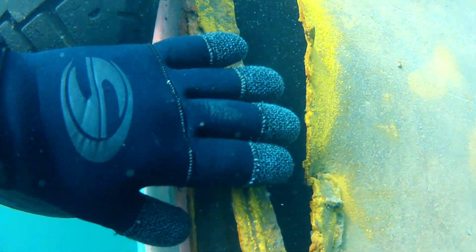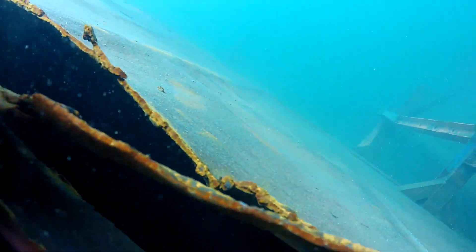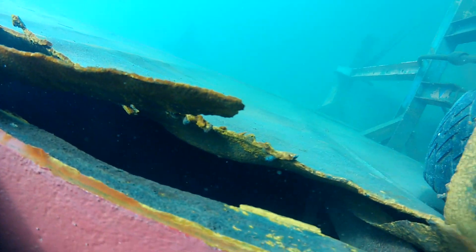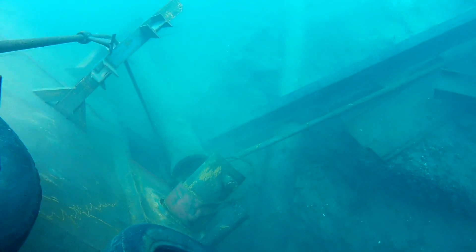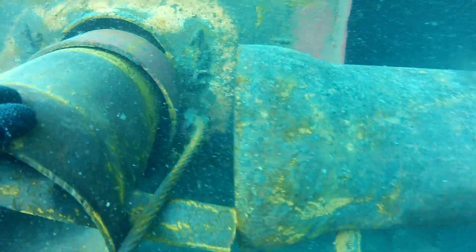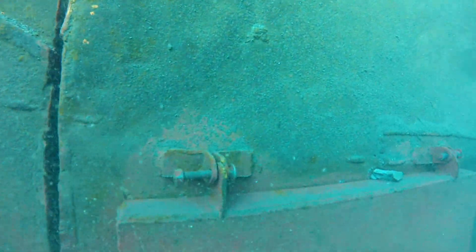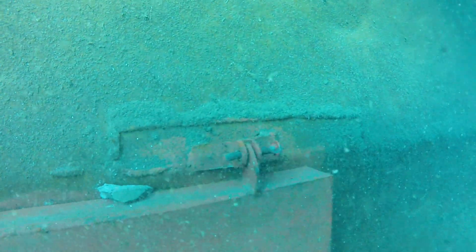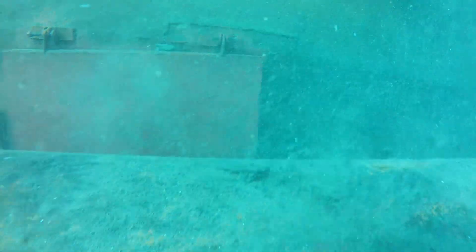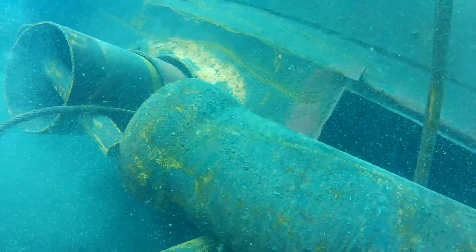If I remember correctly, we ended up using a crane on this as well, because down below is a spud that you'll see in a minute — it pretty much just tore right out of there. Looks to me like it was caught when it went down. That's the spud sticking out right there. Basically, it's just a huge tube that goes down to the bottom and anchors the barge, keeping it from moving side to side. You can see the plate is missing on one side — that's the hatch cover, that's how the water got in and sank it originally. The owner had it loaded down pretty heavy with steel, and a storm came down the river and basically splashed water into the barge until it sank.